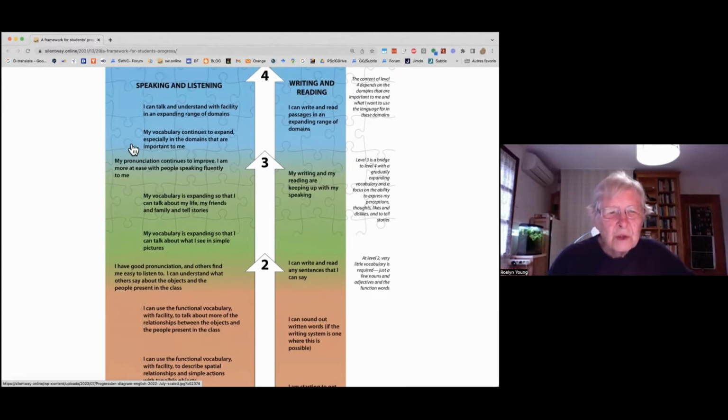And the reason for the jigsaw puzzle is that contrary to the European framework, where everybody is going to be a businessman, basically, right? But what about if you're an orchestra conductor, you might need this kind of vocabulary. Whereas if you're going to work in a nursery with plants, you might need this kind of vocabulary. And so the idea of the jigsaw puzzle is that you learn the vocabulary that you need, and not the vocabulary that is decided in advance for you by some sort of methodology.